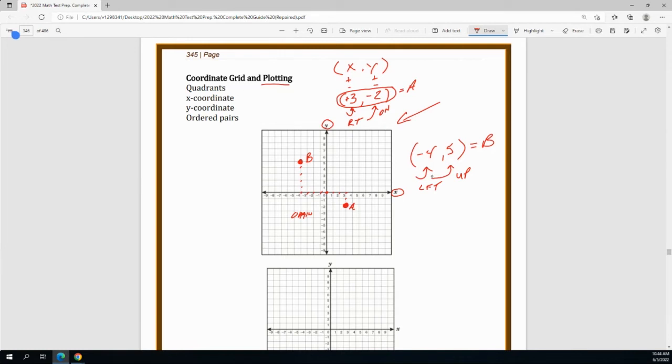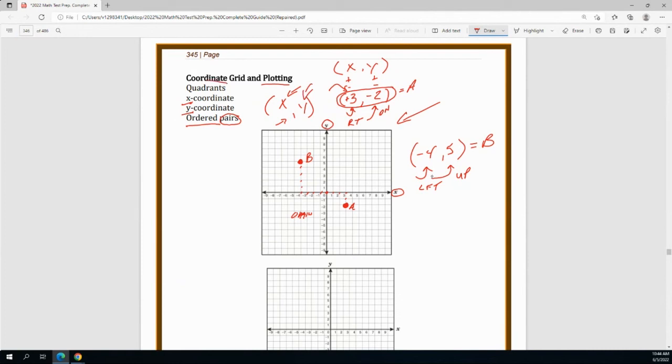There we go. So you now understand what it means to have the x coordinate and the y coordinate and where they are located when they're given. They're always given in a pair of 2. They always have parentheses around them like this. There's always a comma between them. Remember, the first one tells you left and right on the x. The y tells you up or down. Because there's 2 of them, they make a pair. That's why they're called a pair. And not only are they a pair, they're ordered. So this is not a random pair. This is an ordered pair where the x is always first, the y is always second.